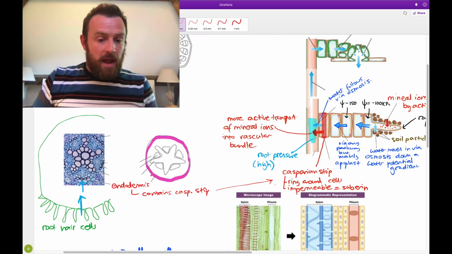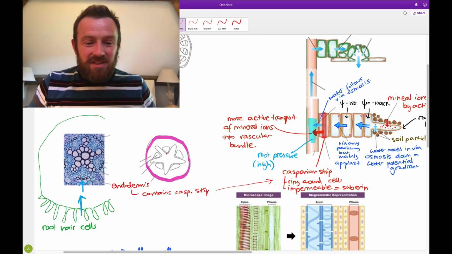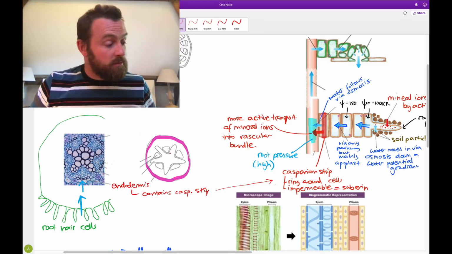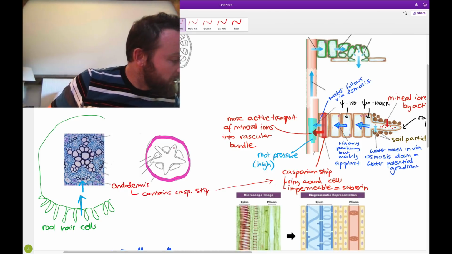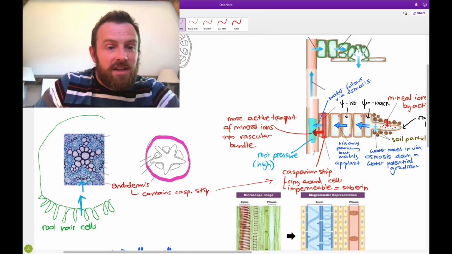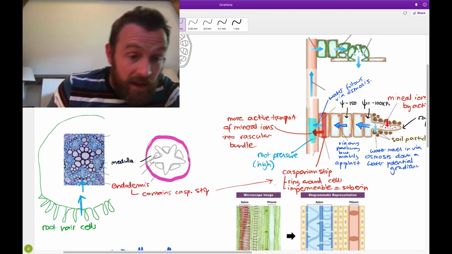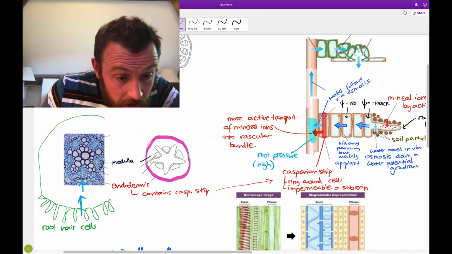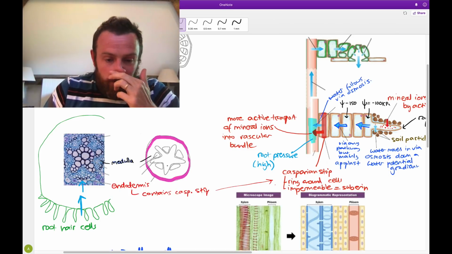So in from that, we have all these cells here that are just kind of random packaging cells. There are two types of cells. They're called the sclerenchyma and the collenchyma. I always forget those. And together we just call it the medulla. So this is the medulla here, and on the left, it's just the cells that are kind of here, okay? So those cells don't do anything, they're just kind of packaging material.